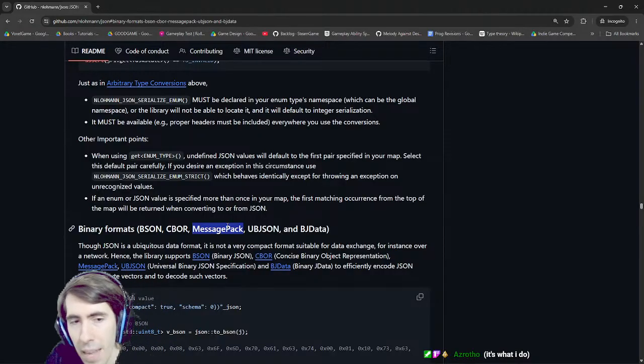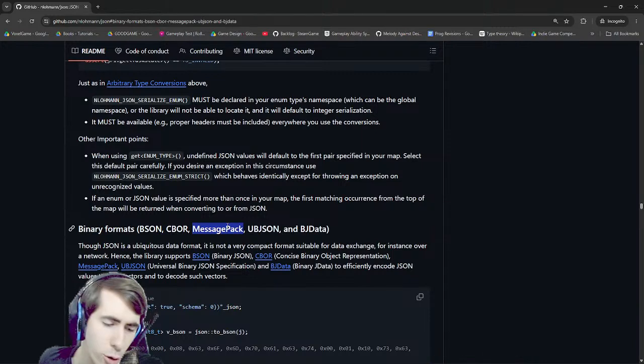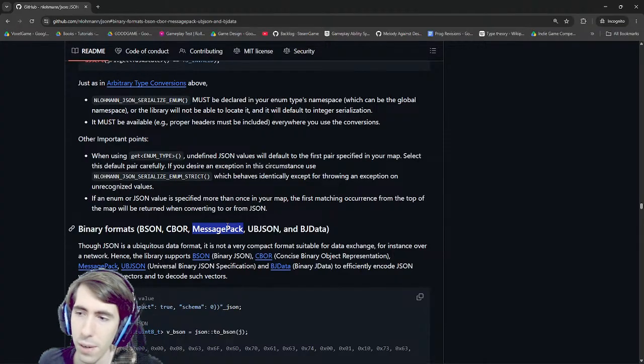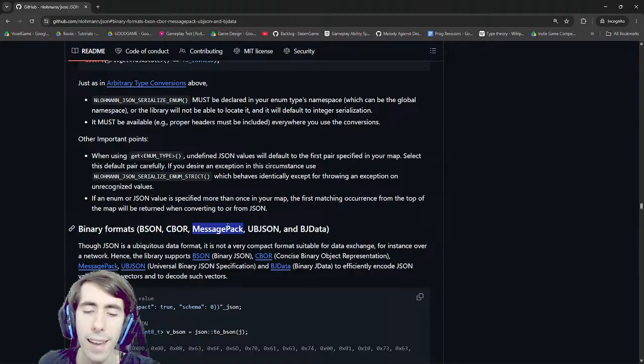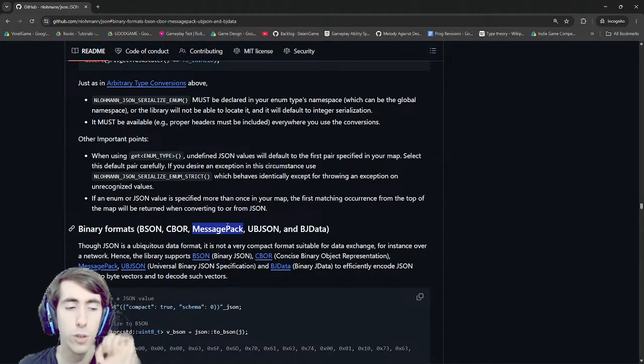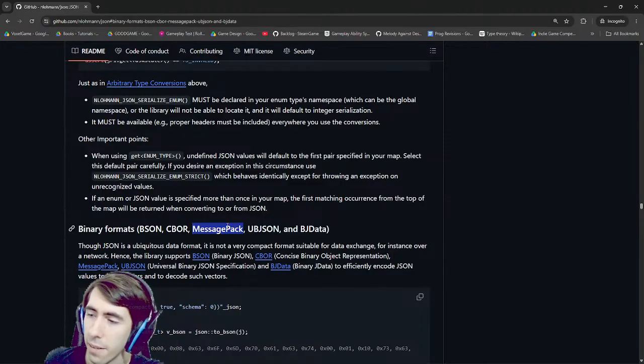But the problem is you actually have to make your JSON object first. And I wanted to optimize this. I didn't want to copy my chunks, because something that's very important for me is to be able to save my chunks to a file or send them through the network, for multiplayer, with as few copies as I can.